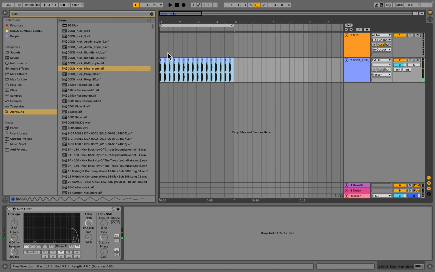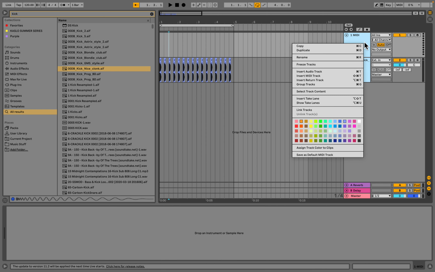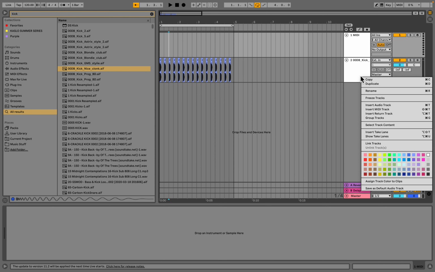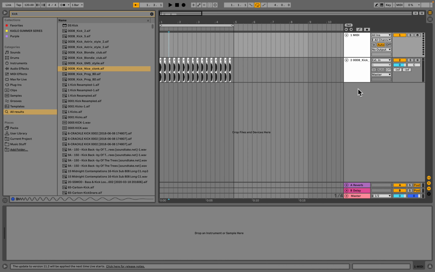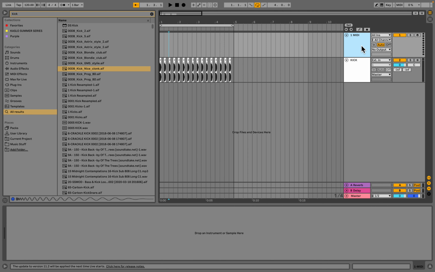Okay, that'll do the trick. I may or may not add a snare drum a little bit later on, but right now I'm just going to rename these tracks and change the color. As you know, I like all my tracks to be white because they're easier to read. And yeah, I'll just call this kick, and then this will be our randomness.